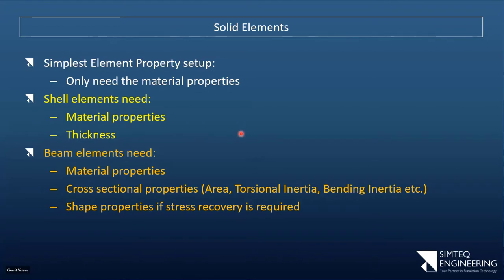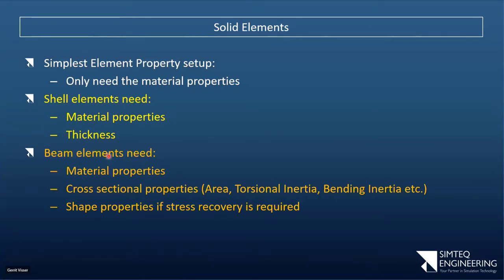Okay. If I look at solid elements, in terms of setting them up physically, applying properties, it's a lot easier than for shell and beam elements. We only need material properties. The element already has a volume defined simply based on the geometry of that element, where the nodes are and the connectivity. Compared to that, shell elements also need material properties, but we also need to specify a thickness, and that's for the most basic shell element types. We're not looking at composite element types and so on, but there are cases where there may be additional properties that we can specify, special cases like membrane elements and so on.